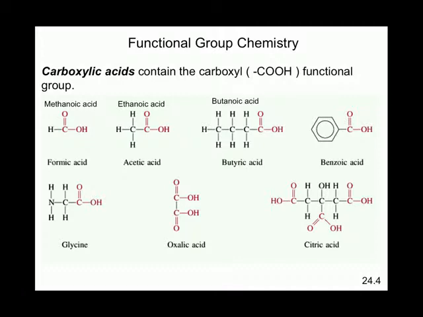None of the acids are as strong as our normal mineral acids like sulfuric or perchloric or nitric, but they still can be pretty strong. One thing about carboxylic acids is they usually have a very strong odor, and you can recognize the odor of these things. For instance, acetic acid, that's the acid in vinegar. It has a very sour odor to it. Formic acid, I mentioned in the previous slide, is the acid that's in bee stings.